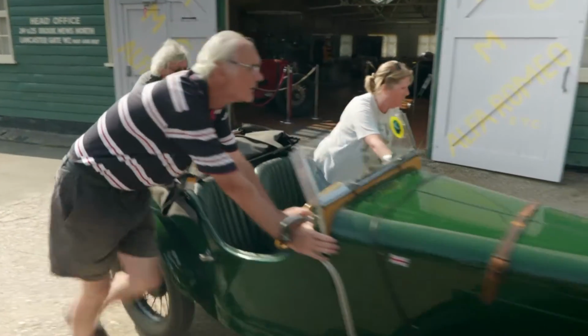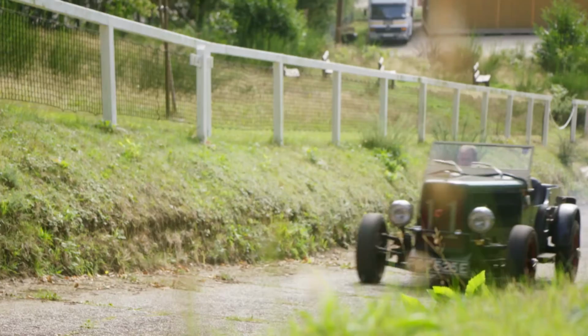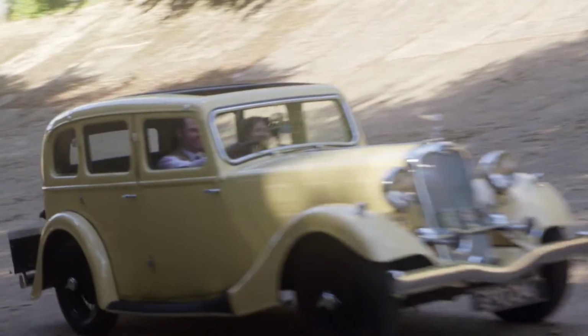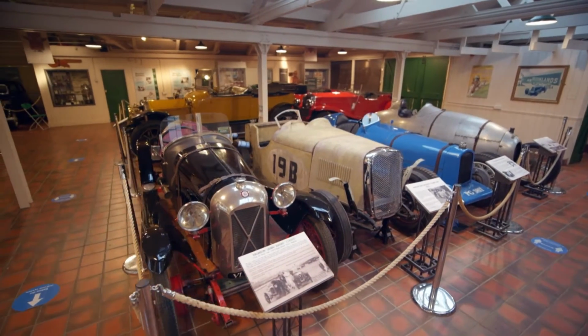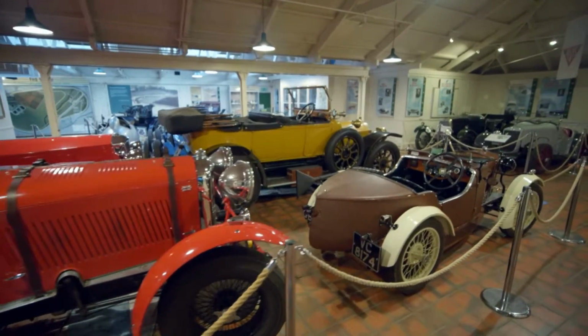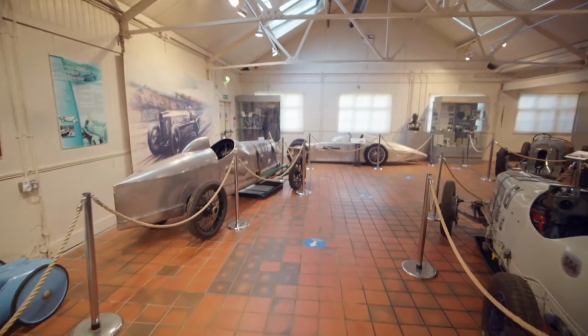Take this round by the race bays, I think. Brooklands has an amazing collection of pre-war cars, most of which were once worked on and raced around the site's punishing track. And in the Jackson shed, a very special part of the collection shows the startling progression of Grand Prix cars through the century, from the cutting edge to the very earliest.